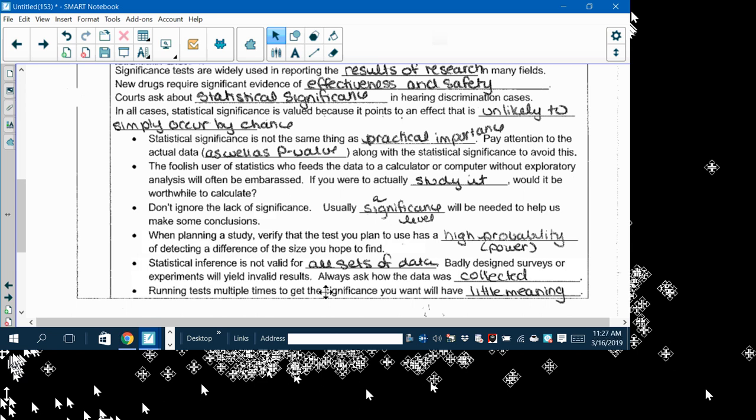Statistical significance ought to mean that you have found a difference that you're looking for. The reasoning behind statistical significance works well if you decide what difference you're seeking, design a study for it, and use a significance test to weigh the evidence you get. In other settings, significance may have little meaning. Okay? All right.